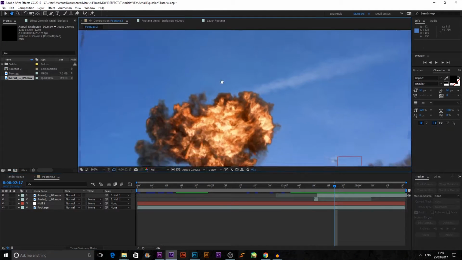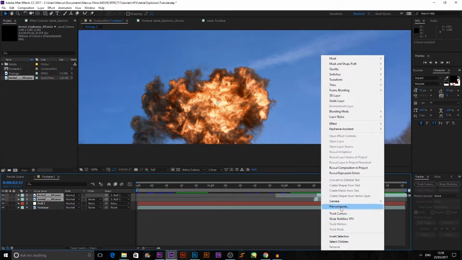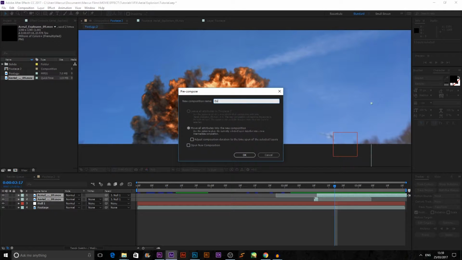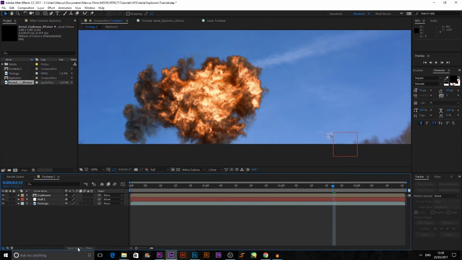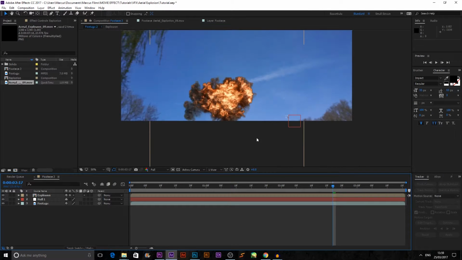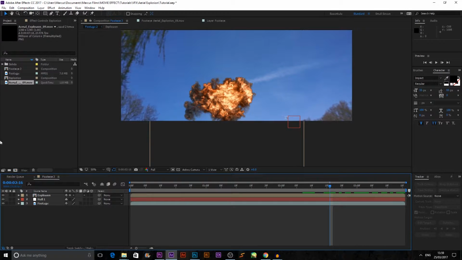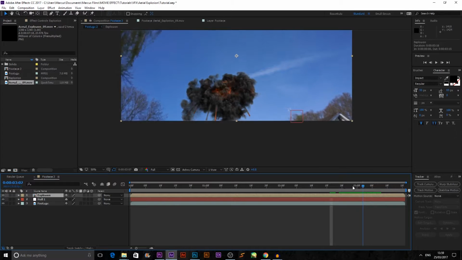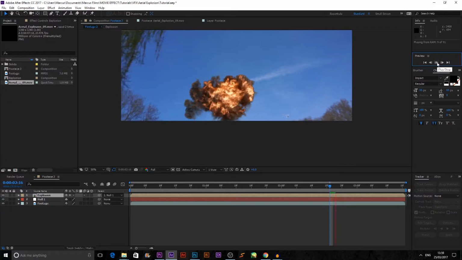But now we're going to try and make it look like it blends into the scene a bit more. So to start off, we're going to make sure we select both layers, click Pre-compose, and we'll just call this explosion and click OK. And then we're going to toggle Switches/Modes and click this gear icon on it, and that'll just mean it'll retain all of its properties as if it wasn't pre-composed. If we didn't do this, we'd lose the edges on it, and it just wouldn't look as good. So we'll do that, and then we'll parent it to the null again, like so.